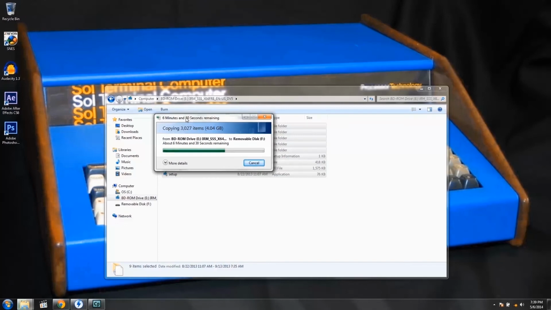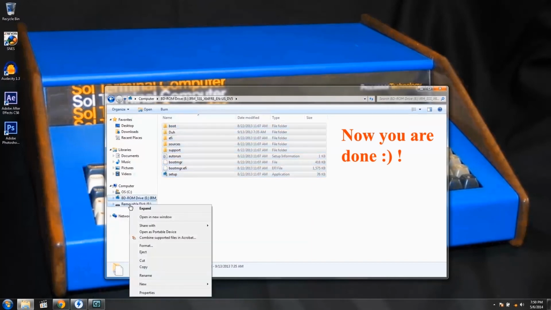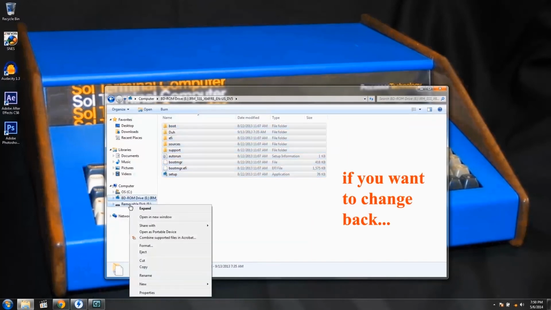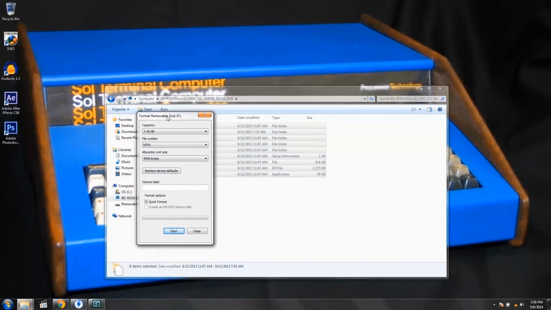If you decide to change your mind and you want to get your USB back to its ordinary removable flash drive status, then you right-click on the disk and go down to Format. In this case, I used a FAT32 disk, so I'm going to change it back from NTFS to FAT32. Setting also the default allocation file size. And giving it a volume label to easily identify it when I plug it into my computer.